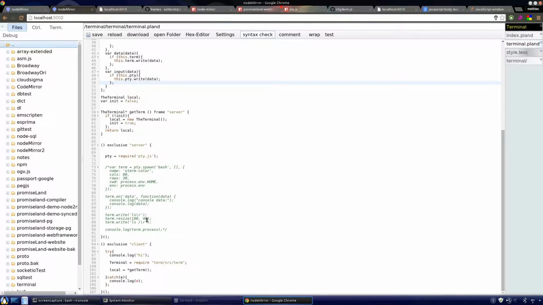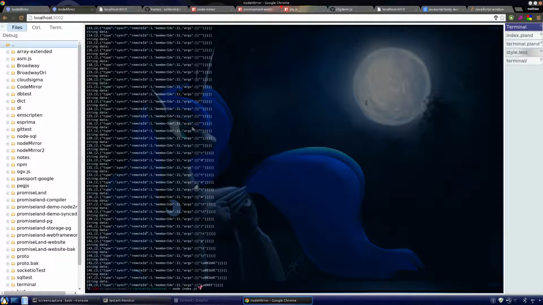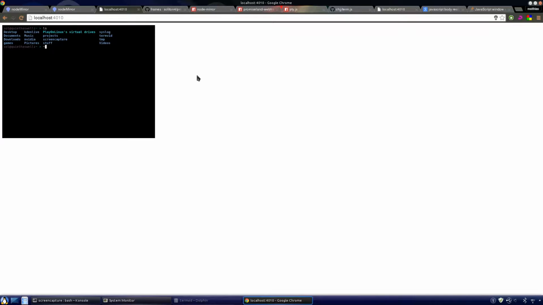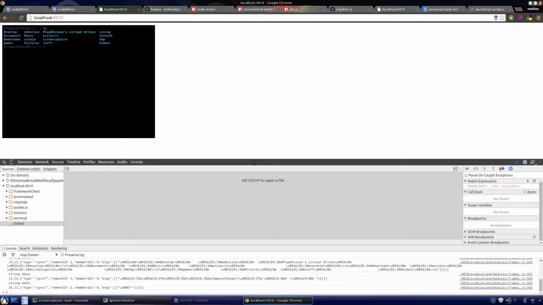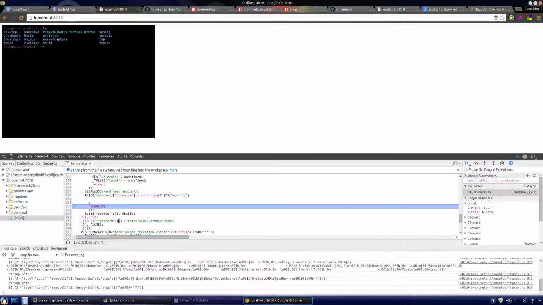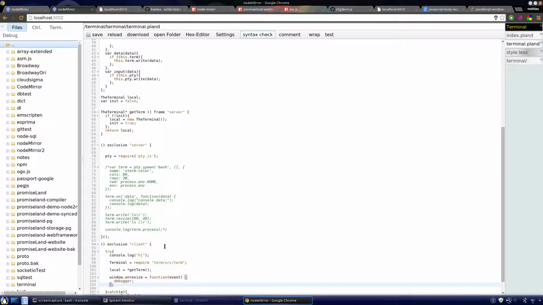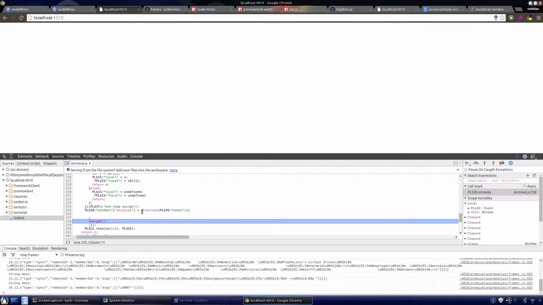Let's see. Take our client part and say window on resize. Let's see what happens. Sources, yeah, and that fires. And you see, this is the generated code, and I changed it lately to make it actually a little bit more readable. This looks kind of crazy at first sight, but actually it's basically the code that you have written here. The variable names are all substituted, and this member access is in a very conform way.